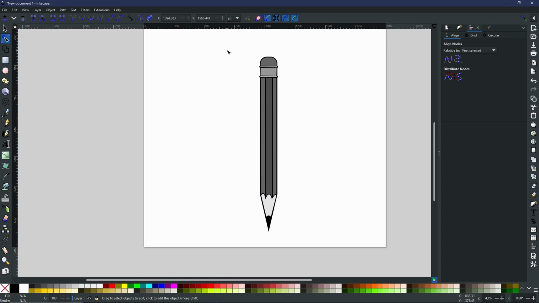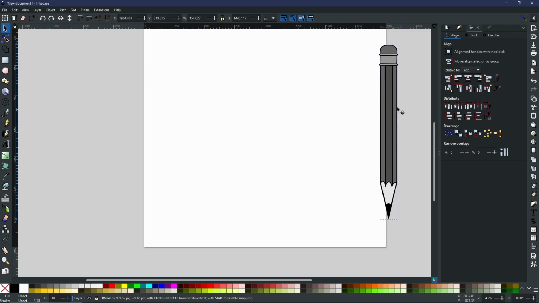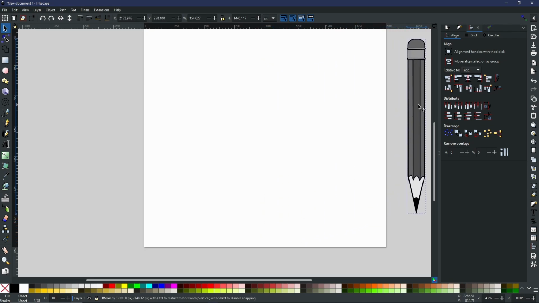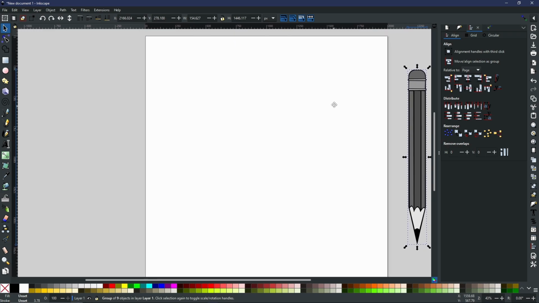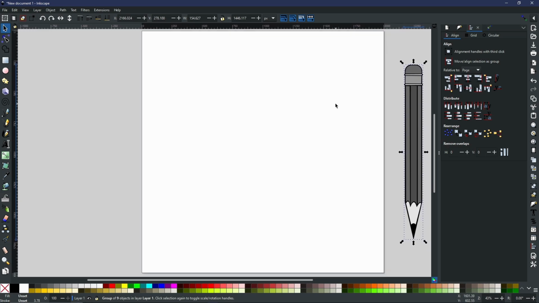So what I'm going to do is select everything. And now with everything selected, I am going to hold Control, press G, and that is going to group everything together. Now using my select tool, I can move this off to one side and come back to it when I am ready. But now we're going to concentrate on the ribbon. The ribbon is not as difficult as you may first think. It is remarkably easy to do if you follow these steps.